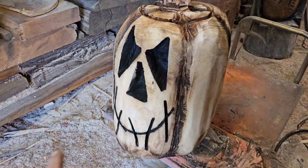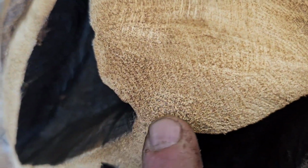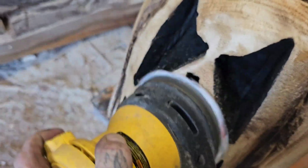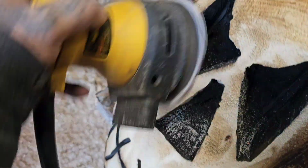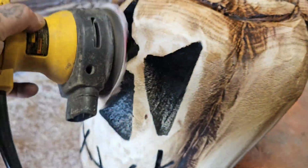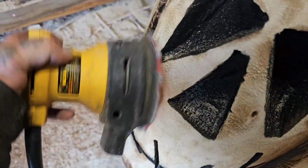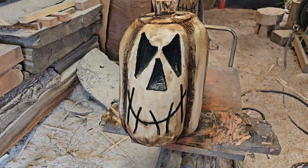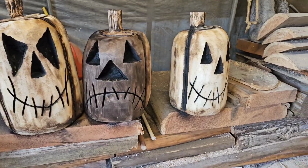Before I start painting, one thing I could have done is hit it with the orbit sander again, because now these fuzzies are dry. You can see they're basically all gone. There's just a little bit. That's the easy way to get rid of your fuzzies. Burn it and sand it. I don't know why I didn't think of that at the beginning, but whatever.